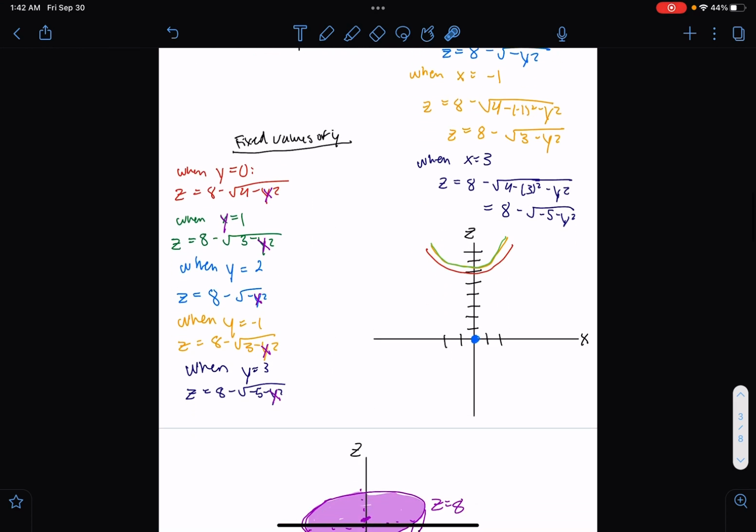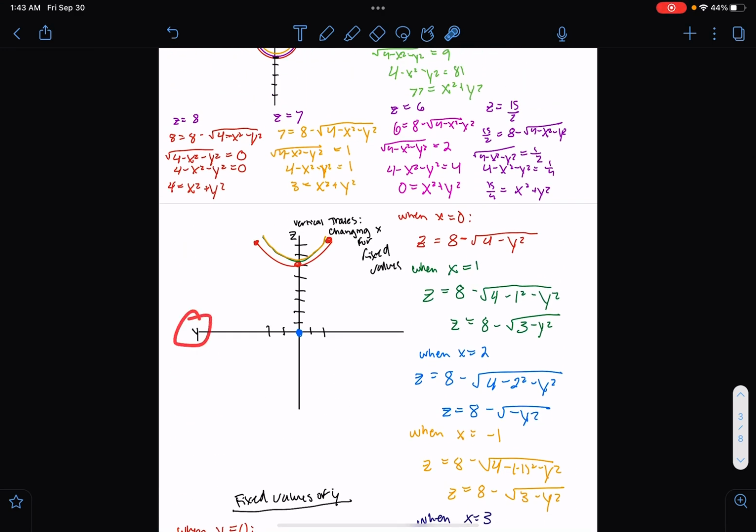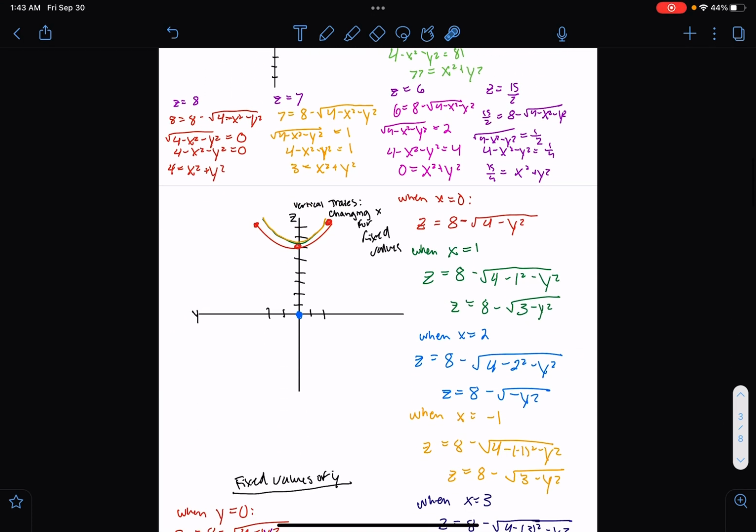For fixed values of y, it looks really similar because it's both minus x squared and minus y squared, so they act the same when we hold one of them constant. Same thing happens: I plugged in different values of y, found the function, and graphed it. We have our 1 point when y equals 2, and y equals 3 doesn't work out. So I used all the plots. It's important to look at the zx plane versus our zy plane and xy plane. Different planes that we're looking at, obviously.